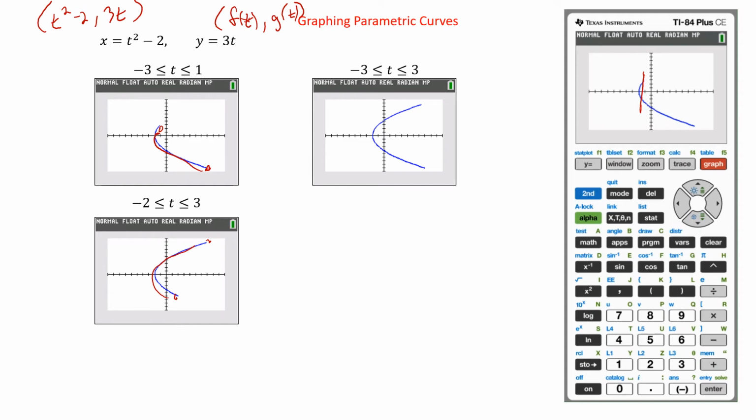Again, you can use your calculator, you can use Desmos. Either way, I wouldn't really do them by hand because they can get kind of crazy. And I mean, if we were spending a full chapter or so on parametric equations, maybe we'd get into that, but we're not spending that much time. So we'll be eliminating a parameter.